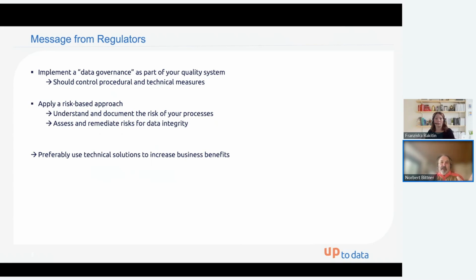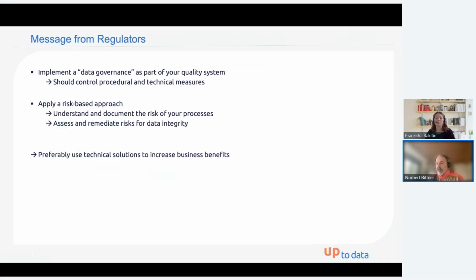So it means you have to really look at where are sheets, where is paper, how do I make sure that the data sitting at a certain spot is really the original data, can't be changed, and if they are changed, there is an audit record created, and all the requirements that come from data integrity requirements.